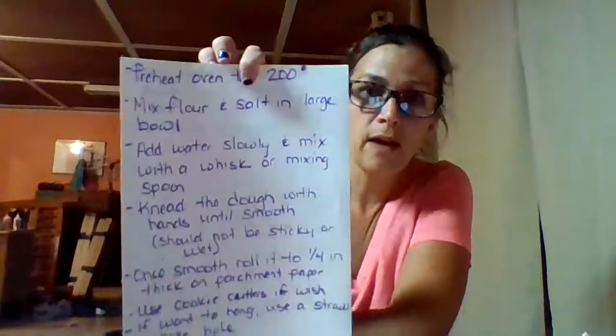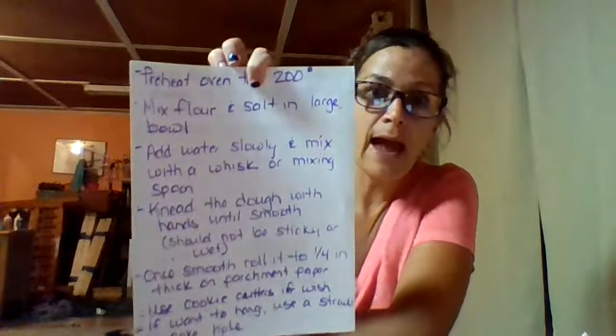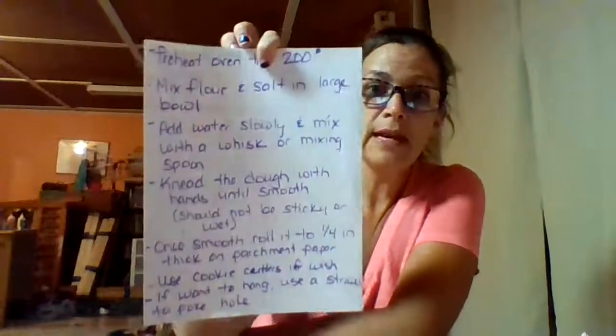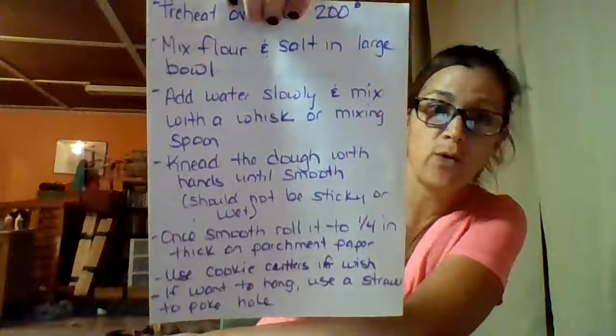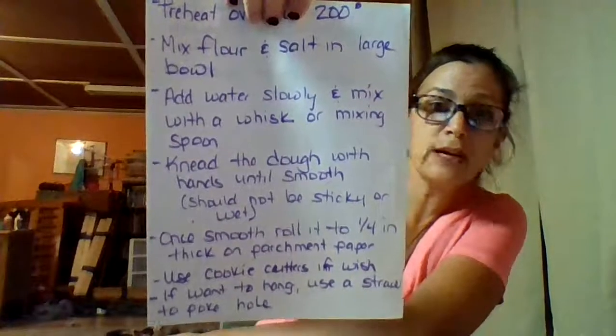You'll preheat the oven to 200. You'll mix the flour and the salt in a large bowl. Add water slowly and mix using a whisk or a mixing spoon. Knead the dough with hands until smooth, should not be sticky or wet. Okay. Once smooth, roll it out to 1/4 inch thick on parchment paper. Use cookie cutters if you want.